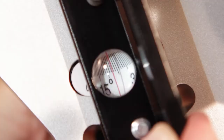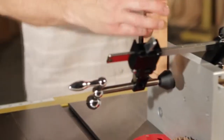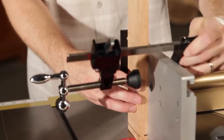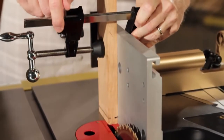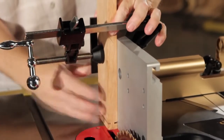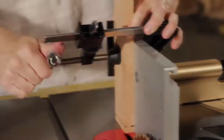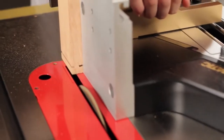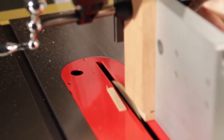Set the work stop to the desired angle and adjust the saw blade to the desired height for the tenon. Place the workpiece, with the cheeks already cut, flush against the work stop and the jig fence. Press the toggle plates to slide the rear clamp jaw along the bar and rotate the clamp handle to tighten the clamp pad securely against the workpiece. Turn on the table saw. With both hands on the jig handles, slide the jig forward until workpiece has passed completely through the blade.